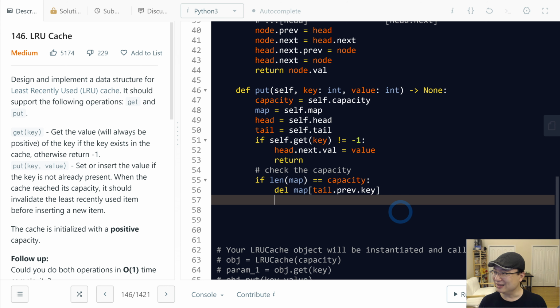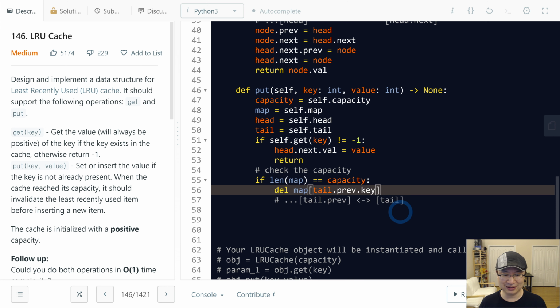And then next we will delete the last one. So actually maybe the last one is like this. This is tail, and then this one must be tail previous. We can access it with tail previous like this, right?